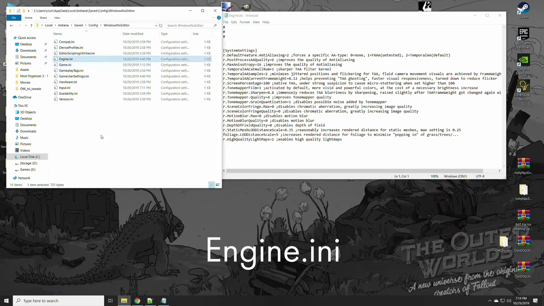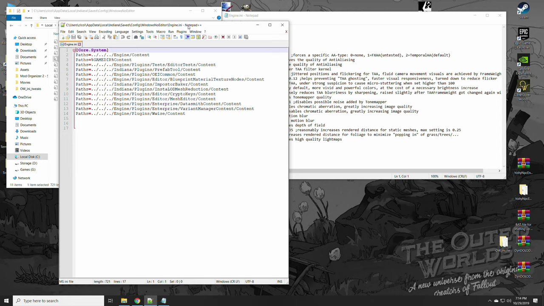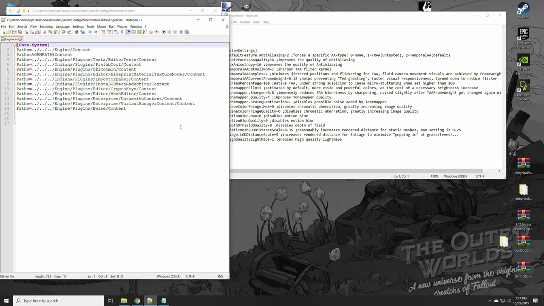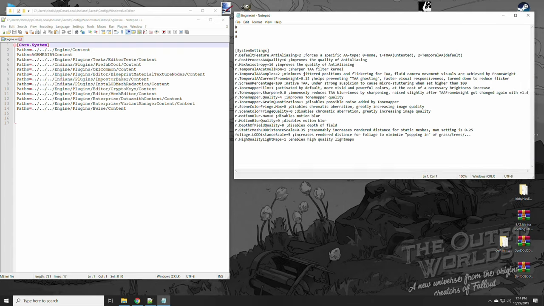Now, in Engine.ini is where we'd be making those changes. If we open that up with Notepad++ once again, you can see that we have already a bunch of things in here, and that is perfectly fine. That's what we want to see. This is what yours will look like ahead of time. All this stuff is what we're going to be adding in, and we're going to try and squeeze as much in here as we possibly can so we can see everything.